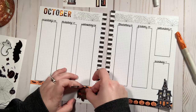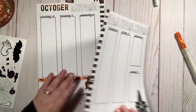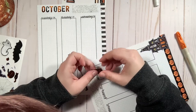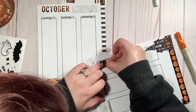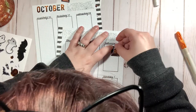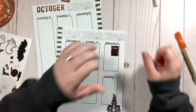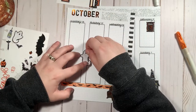But yeah, YouTube and planning and crafting have been a really good escape throughout this entire thing. I'm sure you guys can relate. Some people say they are in a planner funk because you can't plan much when you don't know what's going to happen. I get that, but for me personally, and I guess if I wasn't working I don't know if I'd have the same outlook, my planner has been keeping me sane throughout the entire quarantine and pandemic. Why can't I put this on straight? It's still not straight, but I just don't care. So yeah, my planner has been my lifeline.